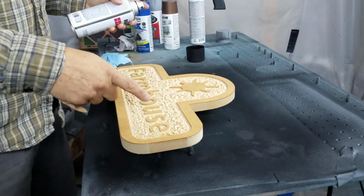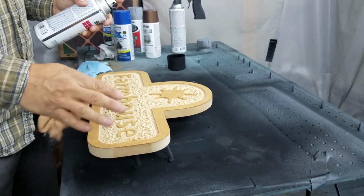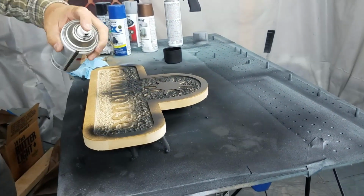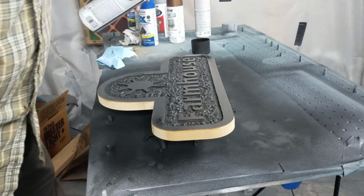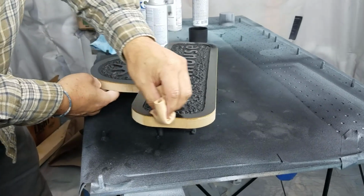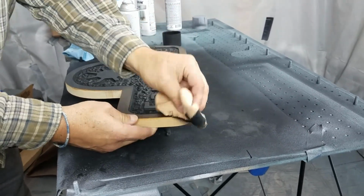Alright, now we're at the point that we're going to spray paint the background, and then we're going to wipe as much of the paint off the lettering and the border and the sun, and we'll sand off whatever we can't get off. So let's get painting here. So that should do that. Now we'll just go around and take a rag. Let's see what we can get off. If we can't get much of it off, we'll get as much as we can off with a dry rag, and then we'll go back with paint thinner or acetone and clean up the rest of it. And then what we can't get off, we'll sand off.